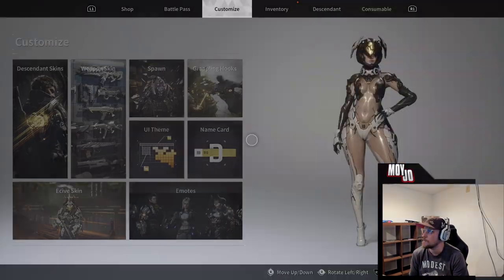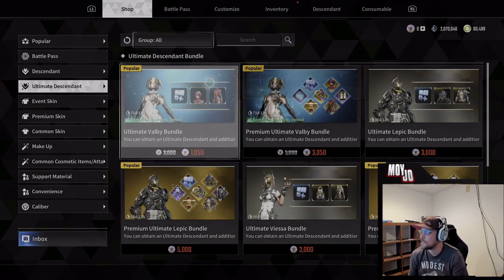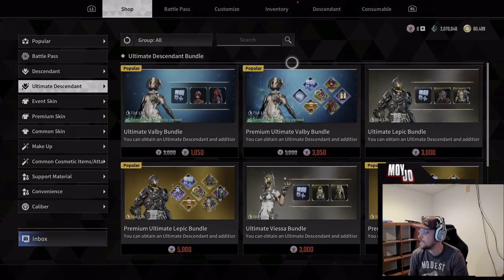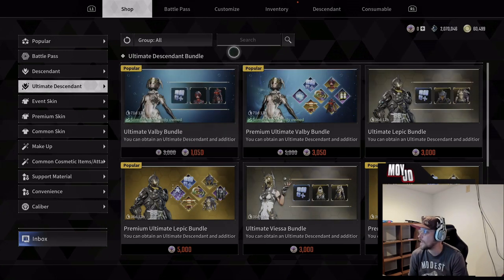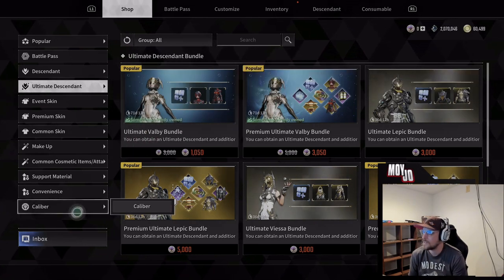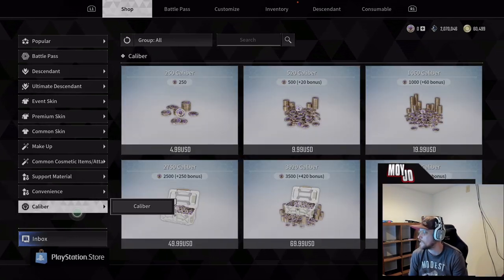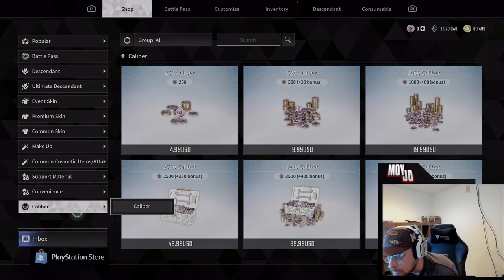I need a skin. I need a better skin. This is ridiculous. Ultimate Descendant skin. 1050. Premium Ultimate Valby Bundle. I don't think I want to do that. How much is all this stuff? Caliber? 1,050 is how much? Oh my goodness. $20. I'm not getting a skin.